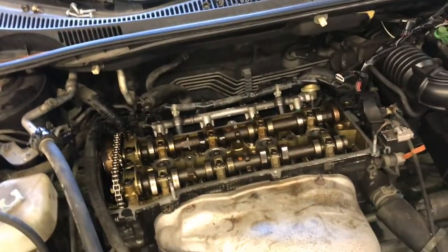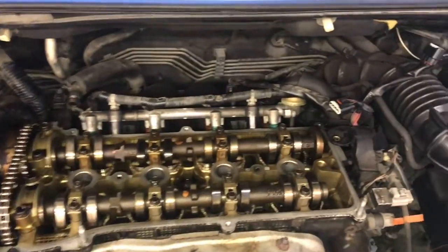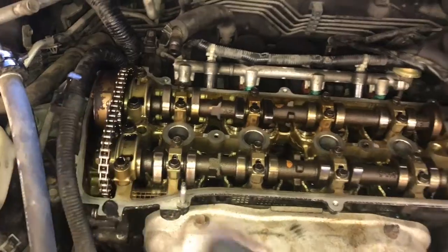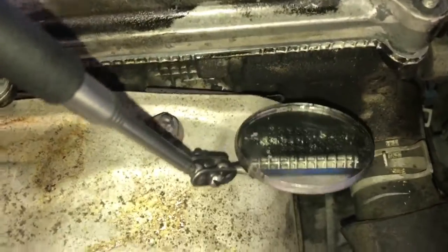Now you're ready to reinstall the valve cover. So when you go to put this in, you're going to take one hand and push the wiring harness out of your way like this, and push the wiring harness on the other side away, and then drop the valve cover straight down. Once you got it straight down, I recommend you use a dental mirror and look all the way around the valve cover to make sure that the gasket didn't fall off, or any wires or anything are pinched in between the gasket, and just look all the way around and double check.